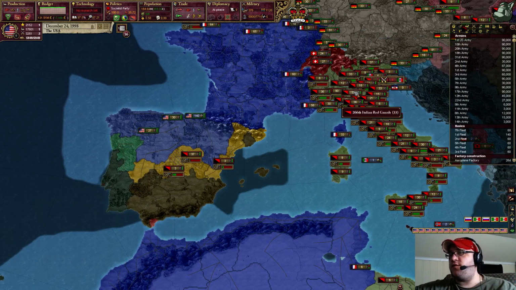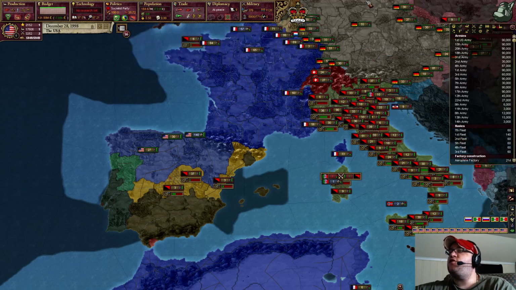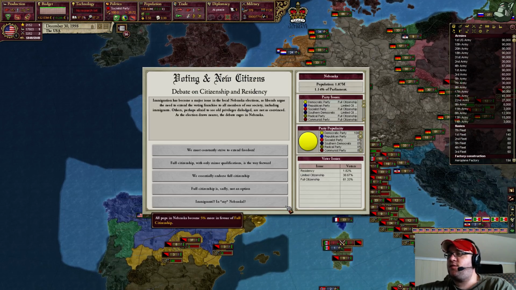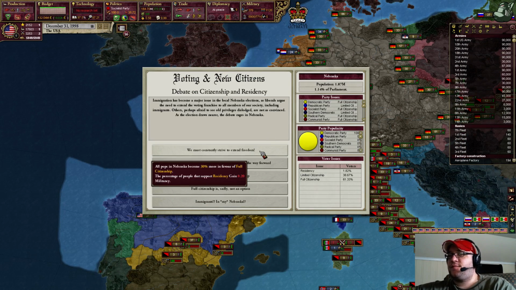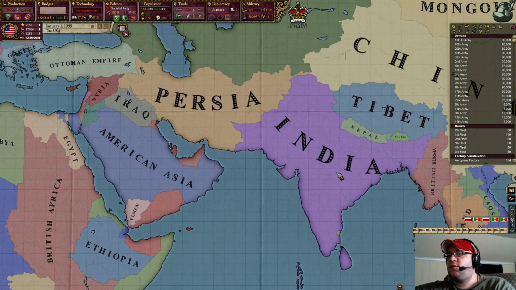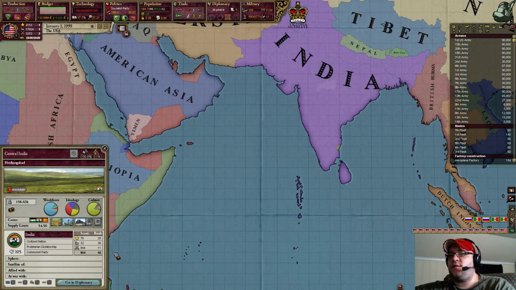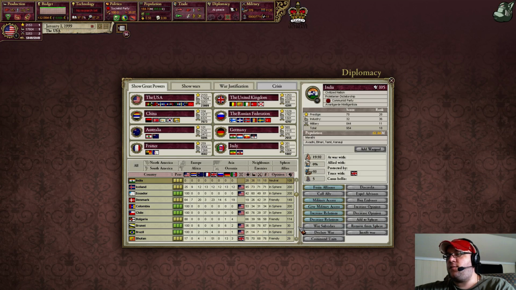Italy is just destroyed at this point. Holy shit. That's a lot of rebels. Full citizenship. Thank you, Mr. Ottomans. Autosave, not Ottoman save. Jesus Christ. I was just about to look at the Ottomans and then the autosave popped. India, are we going to be friends yet? At all? Will not accept. Why not?